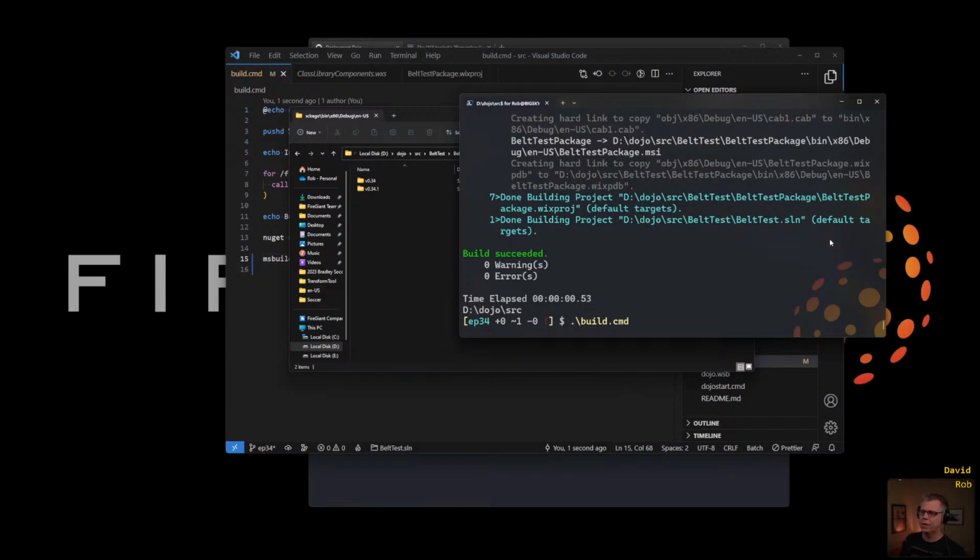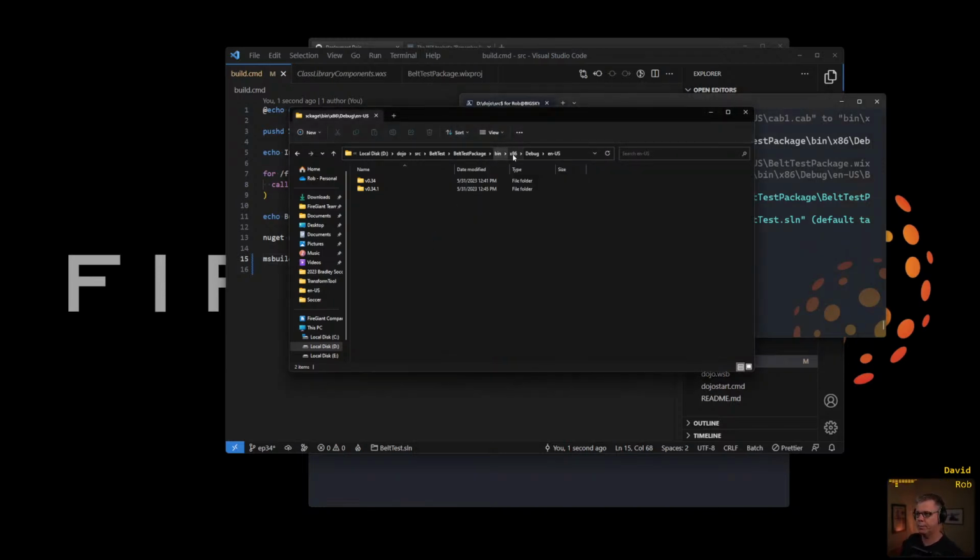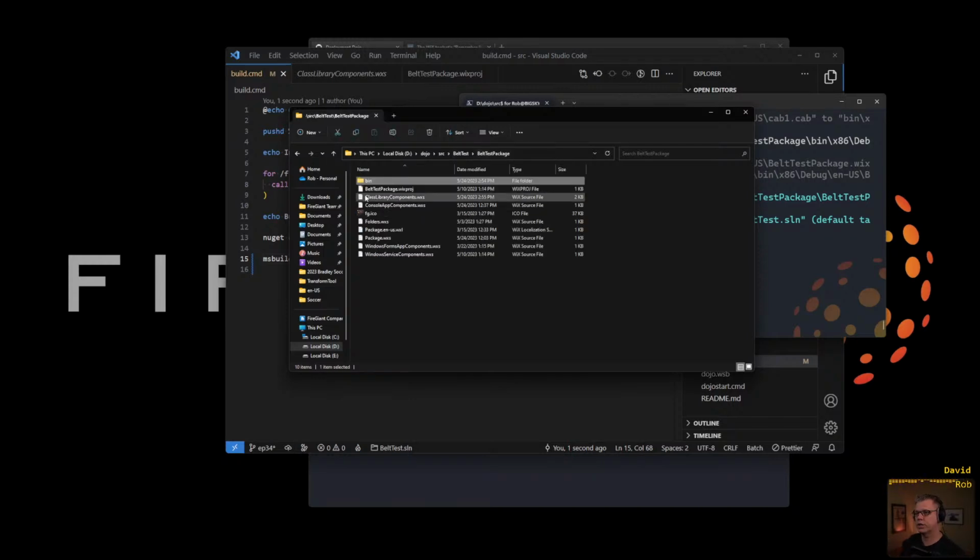All right, let me explain what I just did. I deleted the OBJ folder, which is where a whole lot of our pre-build stuff happens. So when it's building, it uses OBJ and then it places all the files into the bin folder as part of it, which is why you keep seeing everything end up in bin x86 debug, because we're building an x86 MSI package and the debug version of it, and for the ENUS language. So that's why we end up in this folder here. But the actual build process builds to the OBJ folder, which I just deleted.